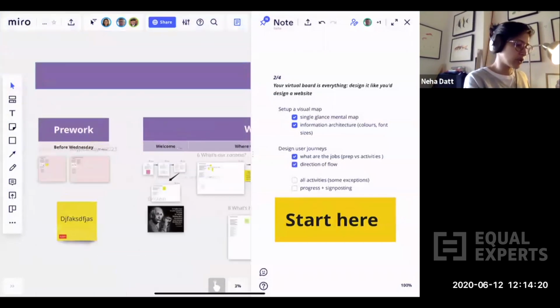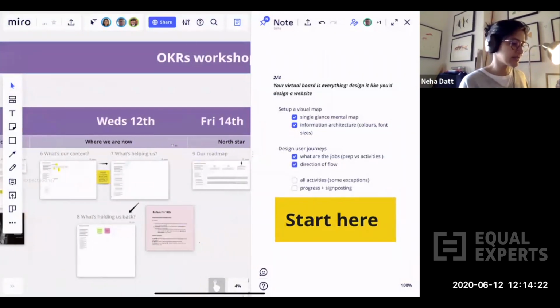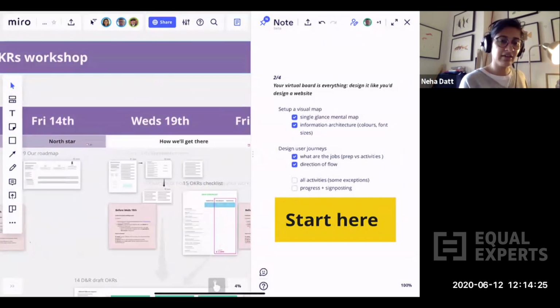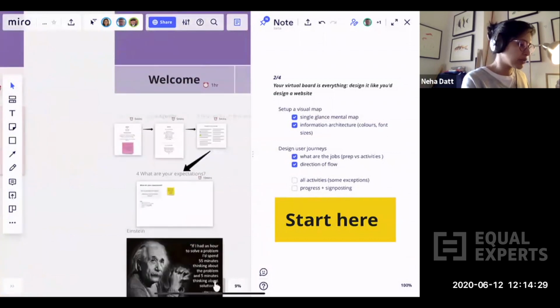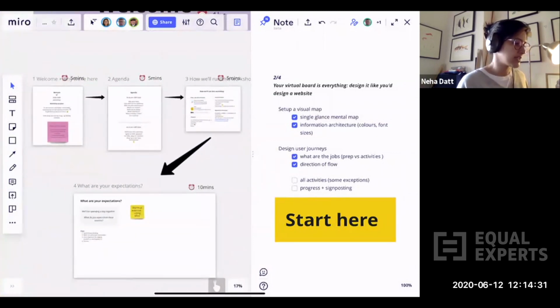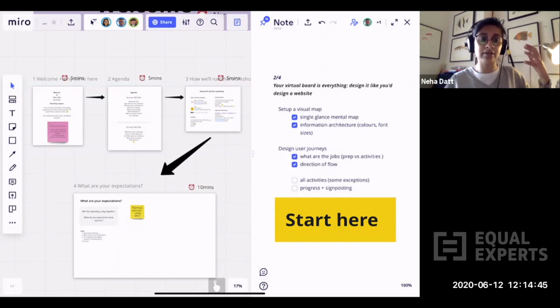Over here, the activities go from left to right. There's a logical sequencing there. And then within each of these sections, like in the welcome session, we've got a number of lower level detailed activities, and we've got arrows just to highlight the flow of those activities. This is not only useful for the attendees to have a sense of how they're going to be working through the agenda, it's also really useful for you as a facilitator, because there are so many things that you need to think about and monitor when you're facilitating. You want to get as many things onto the board as possible so you don't have to remember anything specific.